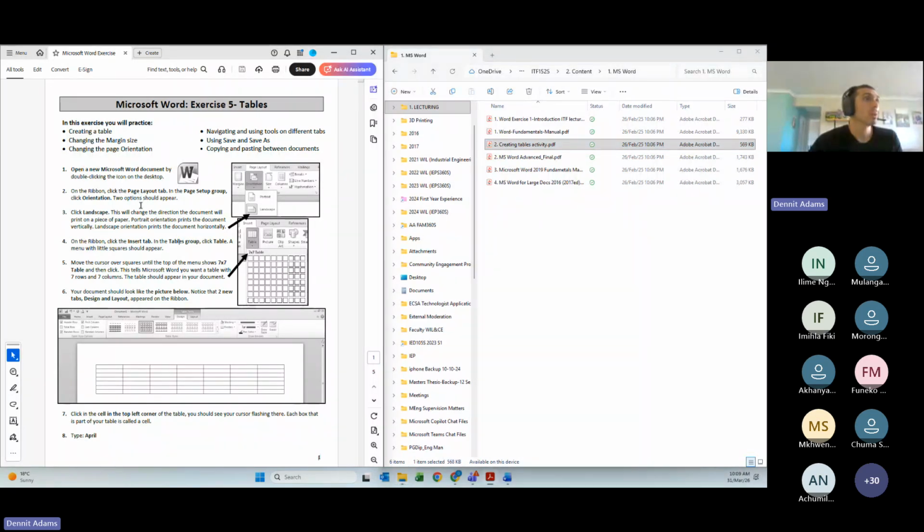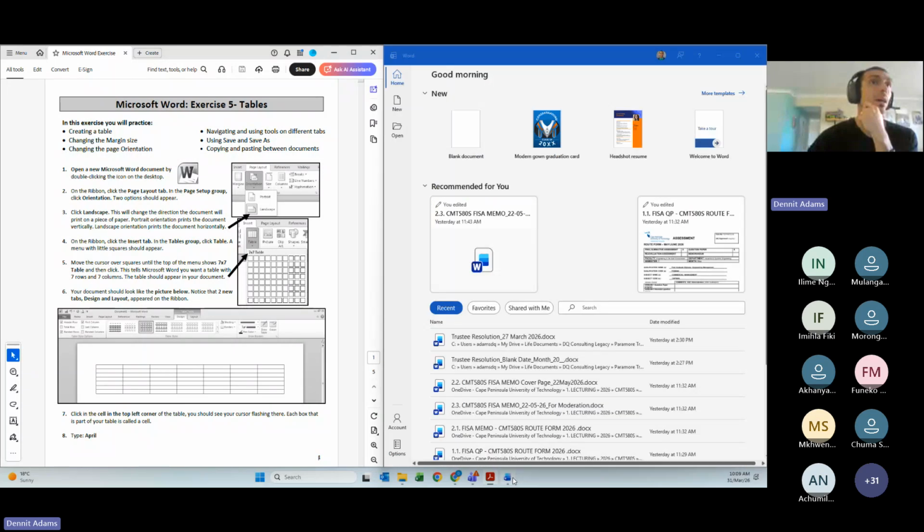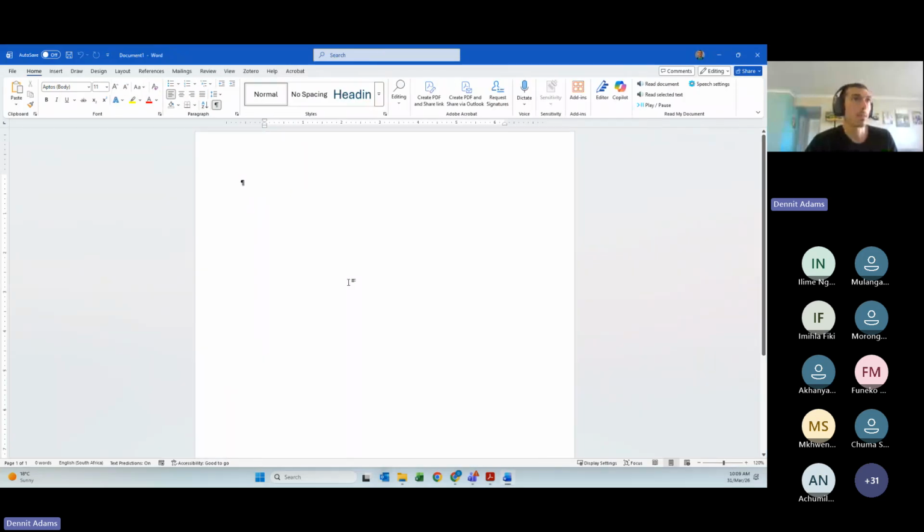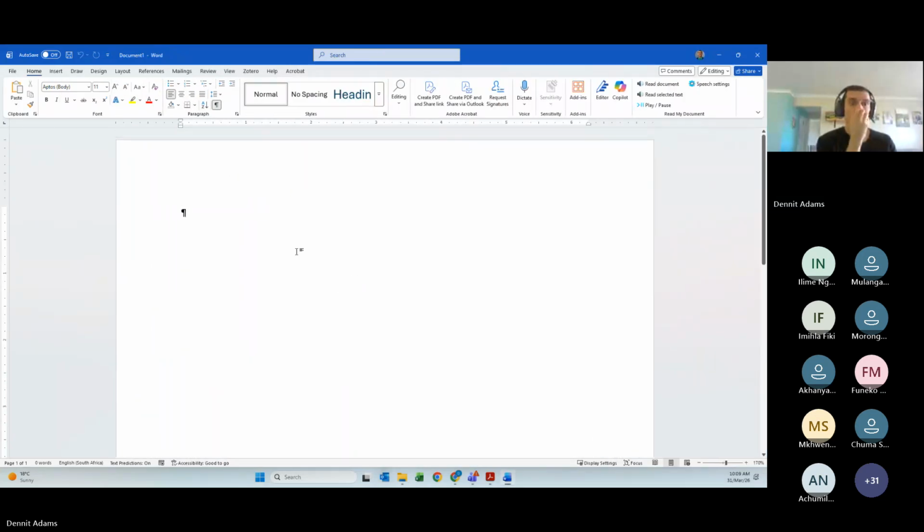So you can follow along on the left-hand side while I go through this Microsoft Word blank page, which you would be familiar with. So I'm going to open up a blank document, and for the purpose of this I'm going to make it larger so you can see. Okay, so this is an example.